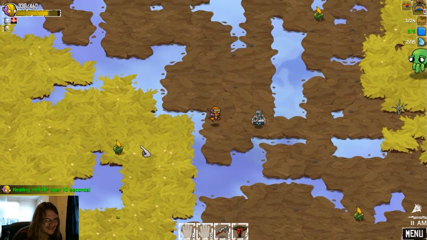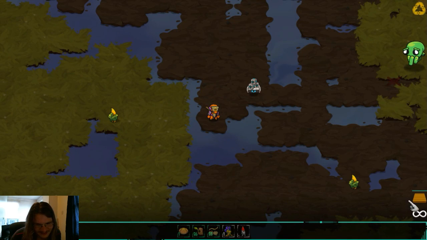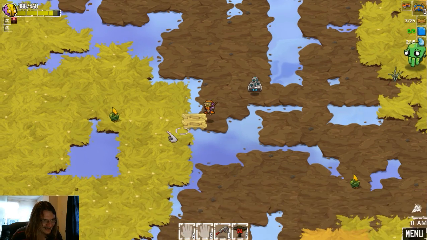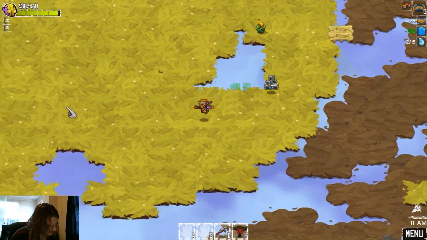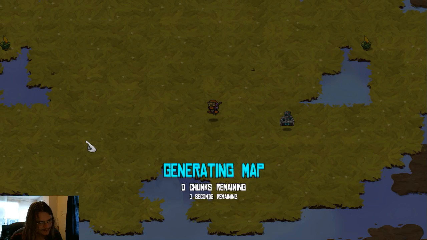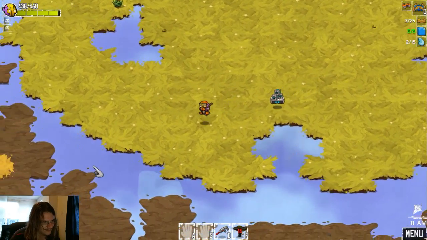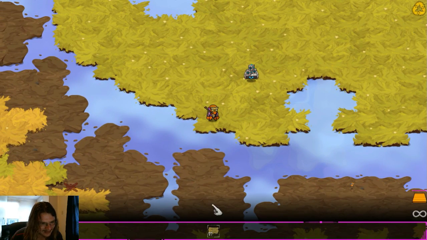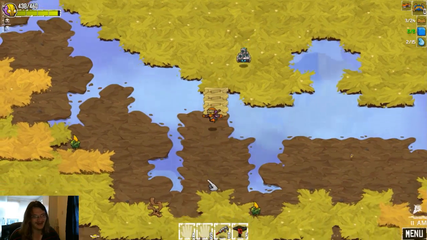Now, I seem to have taken a wrong turn. God damn it. Nothing that can't be solved with a little bridge work. Always nice to be able to do that. It's a nice little feature this game has. And I am heading in the wrong direction. Time to bridge some more gaps, it would seem. And I just unselected what I already had selected. Aren't I stupid?